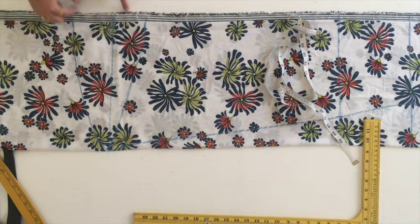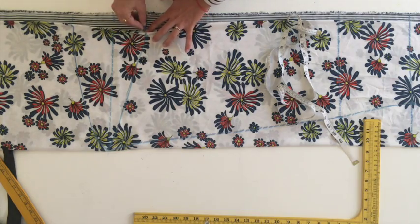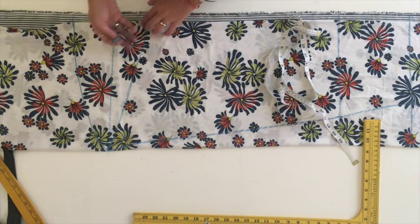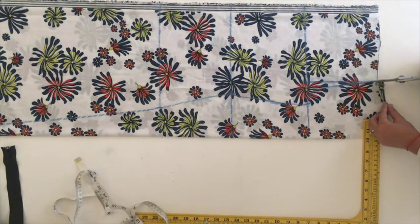This is my back panel, this is my front panel. So this is the hemline for front panel. I'll transfer it on this. First I'll cut my back panel and then I'll cut my front panel. I'll start cutting it now.